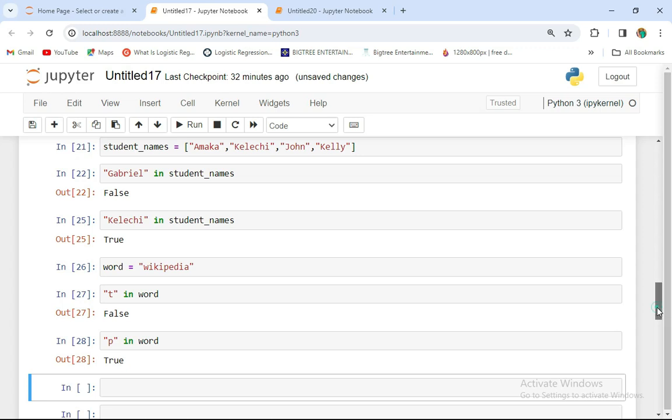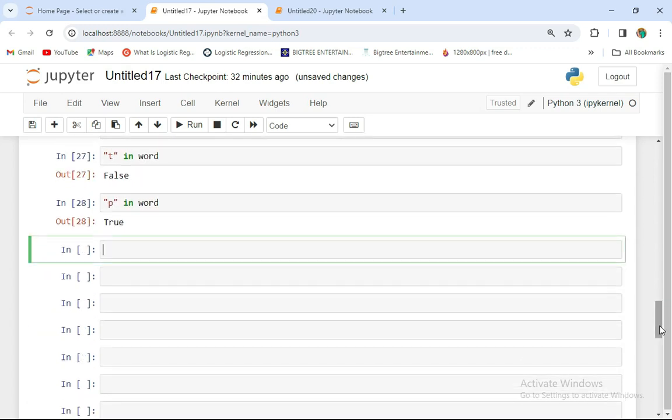We can also look at another operator called the plus operator. Let's say basic operator plus. Let me make it a heading here.